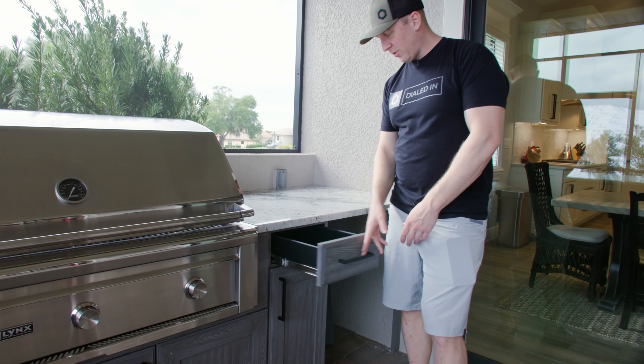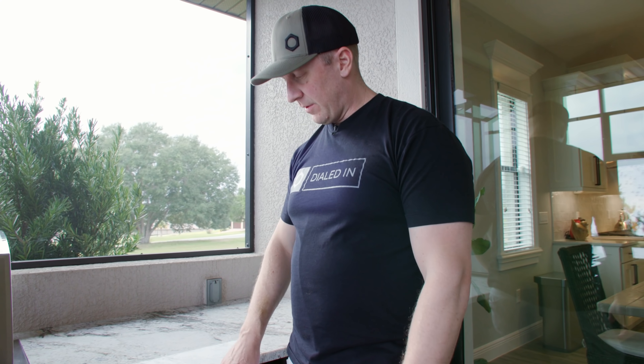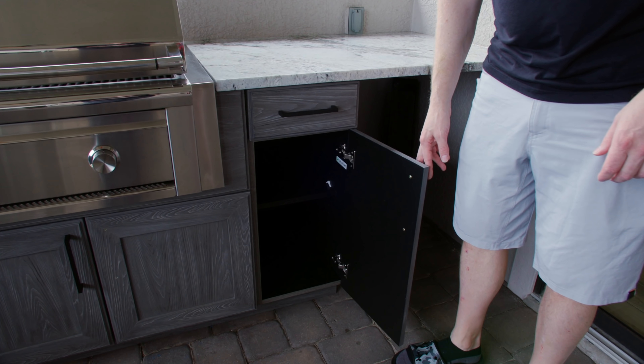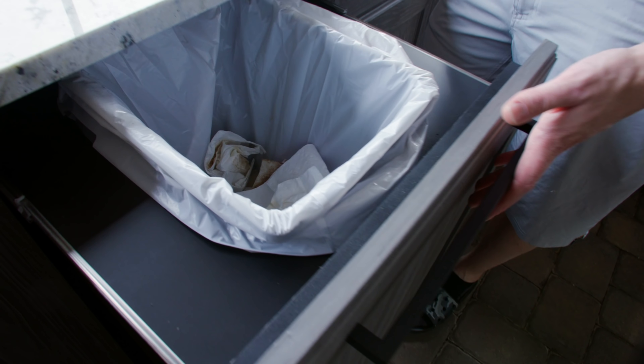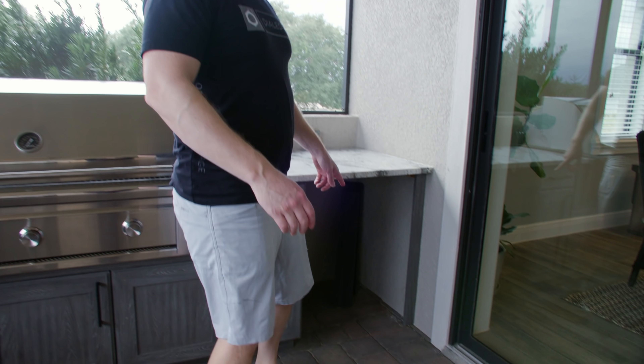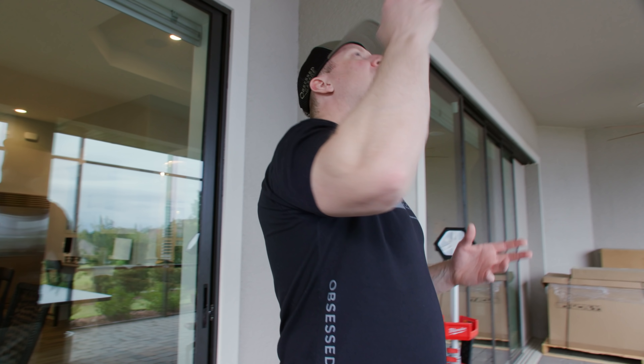These PVC cabinets are all plastic — they won't mold, mildew, or warp over time. They're all soft-close. The same color and exact cabinets were in a $6–7 million house our designer showed us. There's an outdoor-rated Sub-Zero under-counter fridge going in — we'll have nothing in it but it'll look pretty. There's a garbage can cabinet and the outdoor setup is looking great. I've got the Evo griddle and Lynx grill going — this is a solid testing ground for the next house.